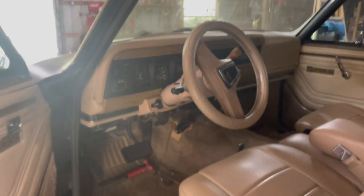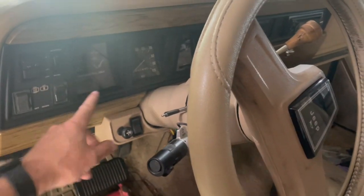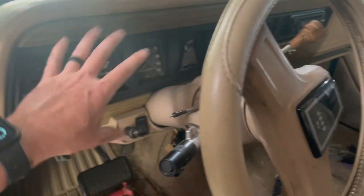I do want to get something done. So I'm just going to take it easy today and get the dash pulled out. We're going to get Termite's dash removed, and we're going to get the Dakota Digital installed, which has to be done first. So we're going to get that in today. Over the course of the next few days, we're going to get the harnesses laid out, and we're going to start plugging this thing up.